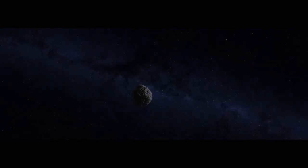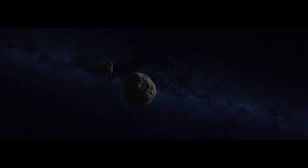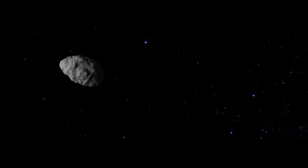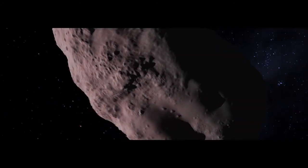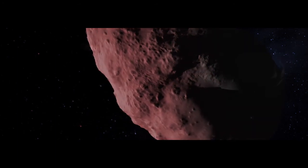Then 1 billion years ago, one theory suggests a collision shatters the protoplanet. Some of the debris loosely coalesces into a new, smaller body, Bennu. But Bennu will not stay in place. Dull, non-reflective, it slowly migrates toward the sun. Solar heating turns its warm side into a low-intensity thruster.